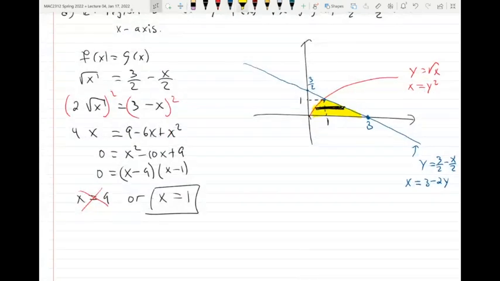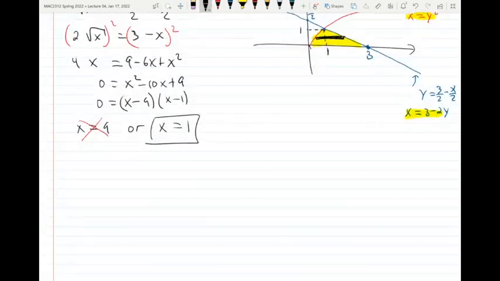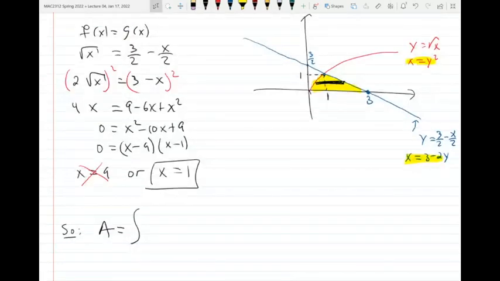All right, so you have to do that, okay? So you need to solve for x if you want to integrate with respect to y. Again, nothing wrong with integrating with respect to x, but then be prepared to write two integrals. That's all. But in this example, I'm going to do this one with respect to y. So the area will be the integral. Let's see, from where to where?